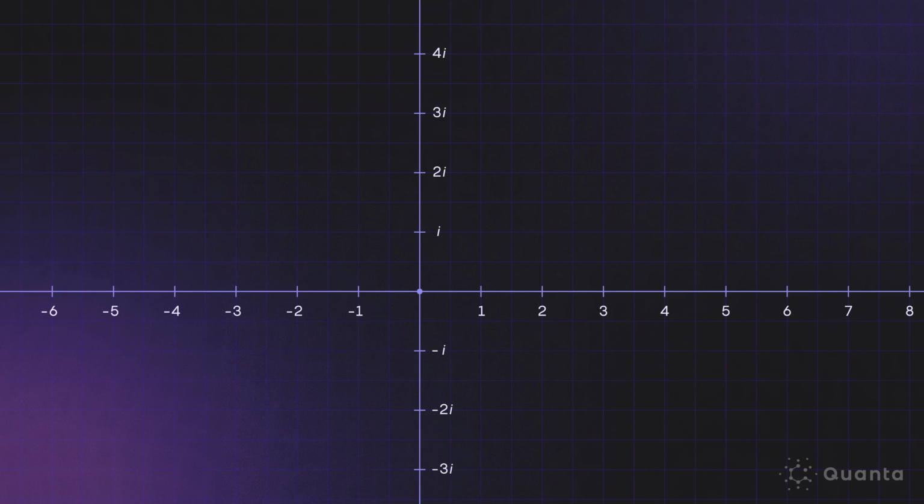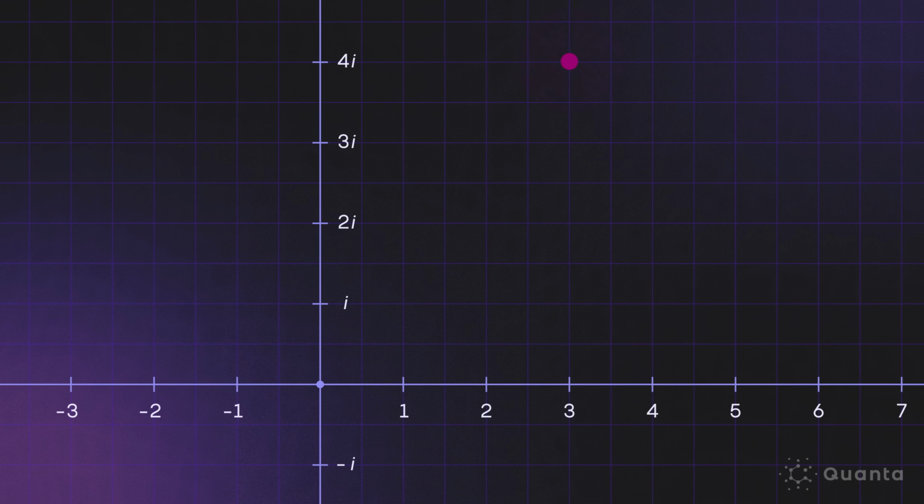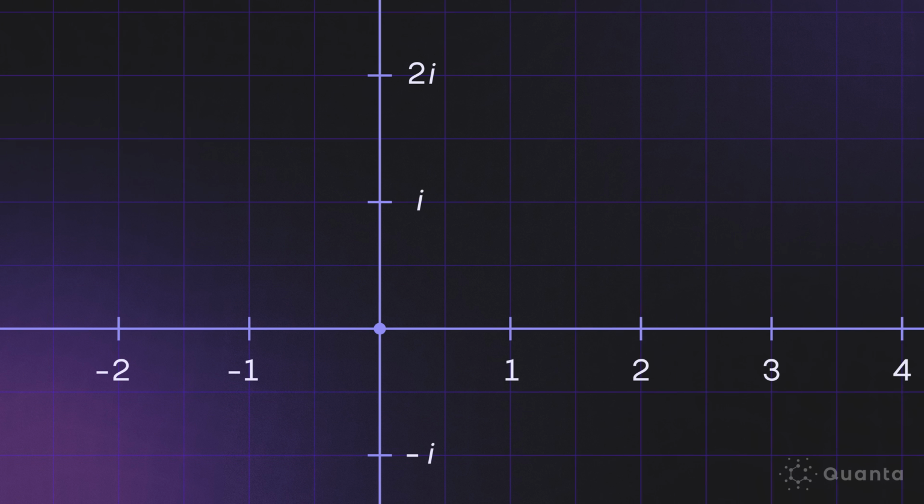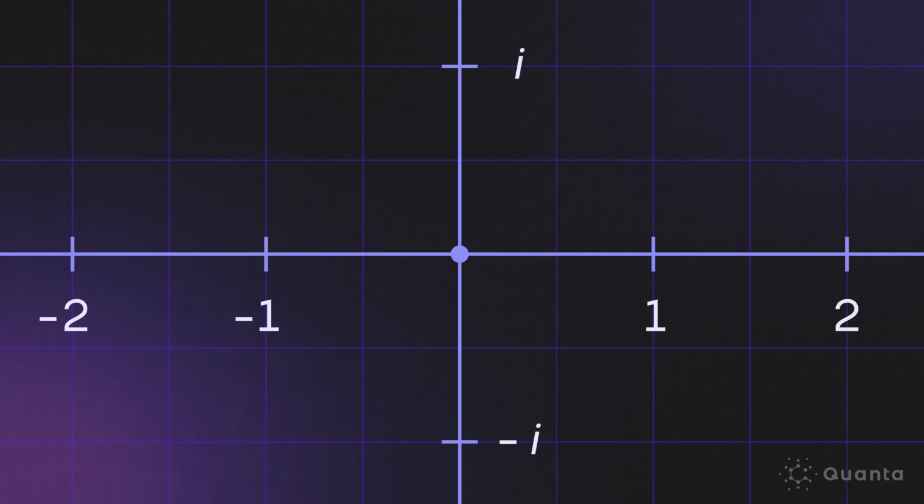Each complex number can be visualized as a point in a 2D plane. The real part is a number found on the number line. The imaginary part is a multiple of the square root of -1, which mathematicians write as i. Despite the name, imaginary numbers play a vital role in solving real-world problems.